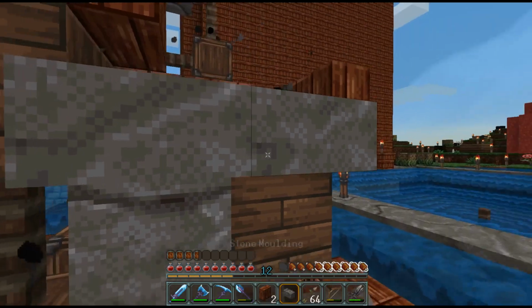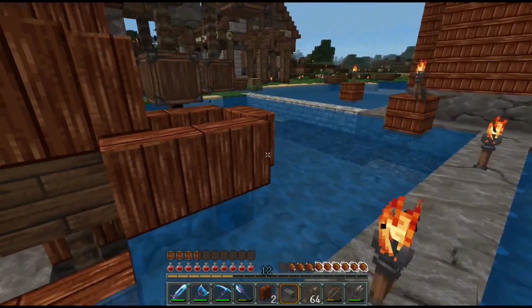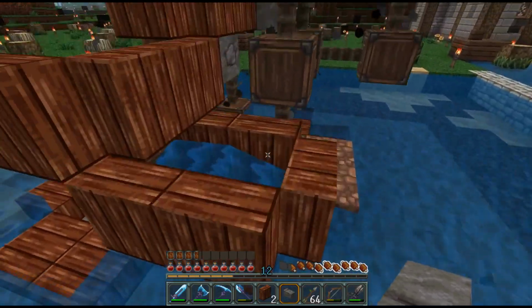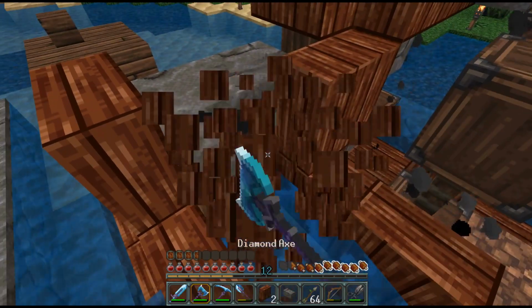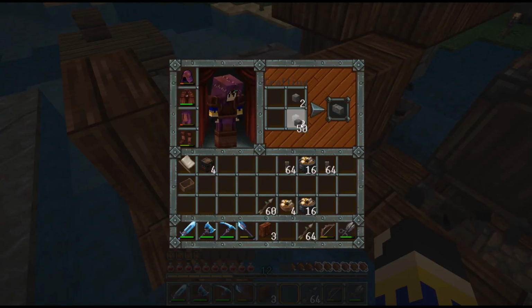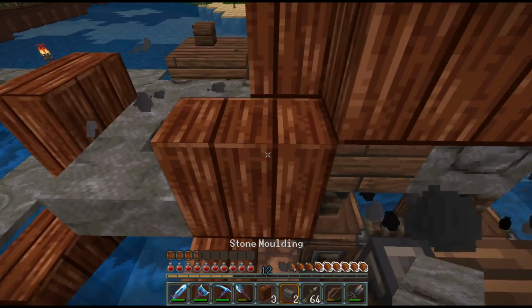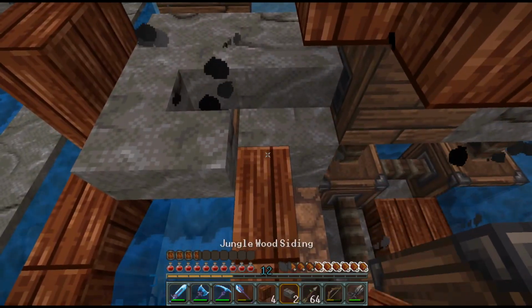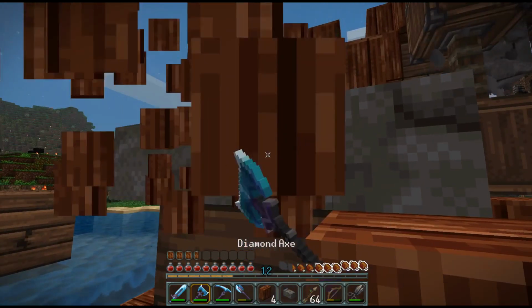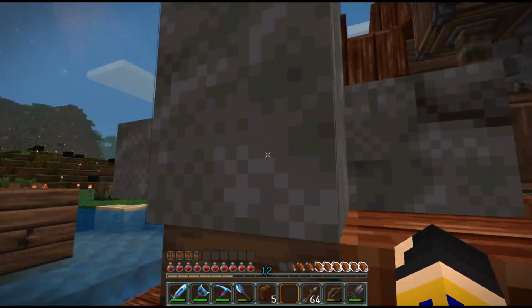Yeah, the problem with this is that it takes a little longer to build. It'll potentially look cooler though, and I'm just having a heck of a time getting up there. There we go. So say, just want two more of those. One for right here, and one for, fell down again, dummy.